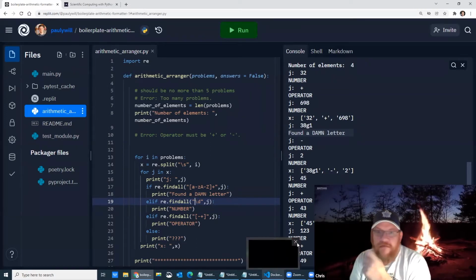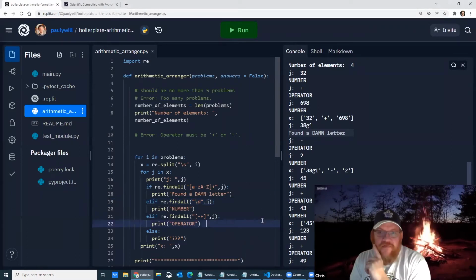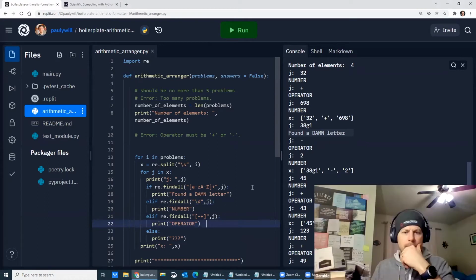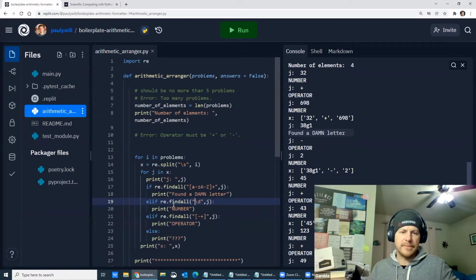So then we could, makes sense. Okay. As far as this one, finding the number, is there a way with regex to find the length of a number?